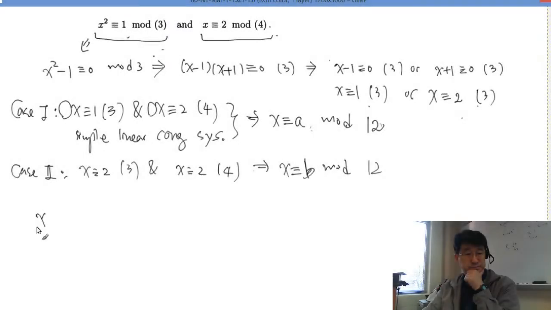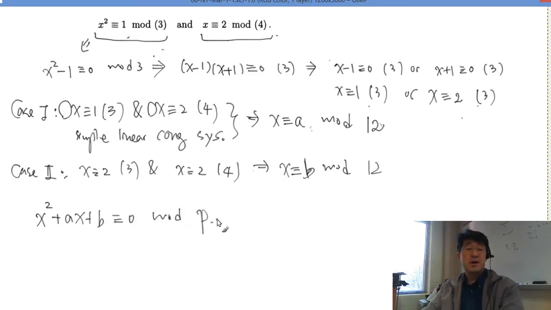You have x squared plus ax plus b is congruent to 0 mod p. And p is a little bit large, like 2-digit large. Then you're probably reluctant to go through all of them, right? And thinking about, is there a better way to do that? If it is degree 3 and higher, we do not have a formula to break this one down, right? Only quadratic works. So what kind of formula are you going to use?